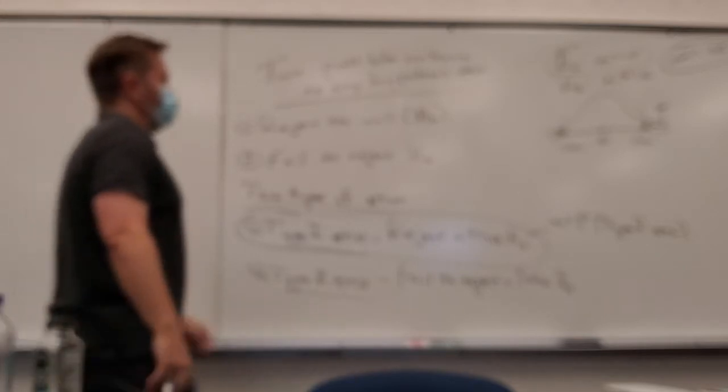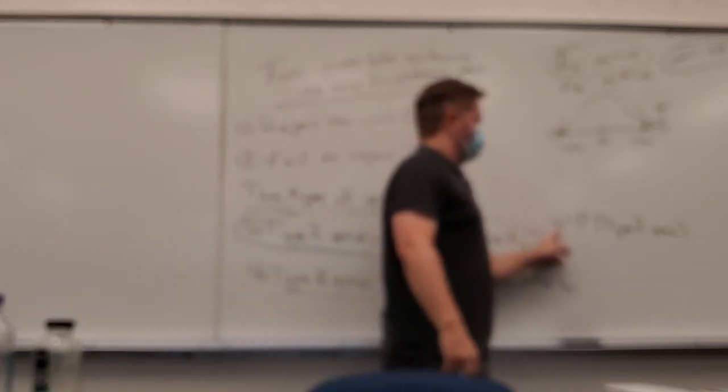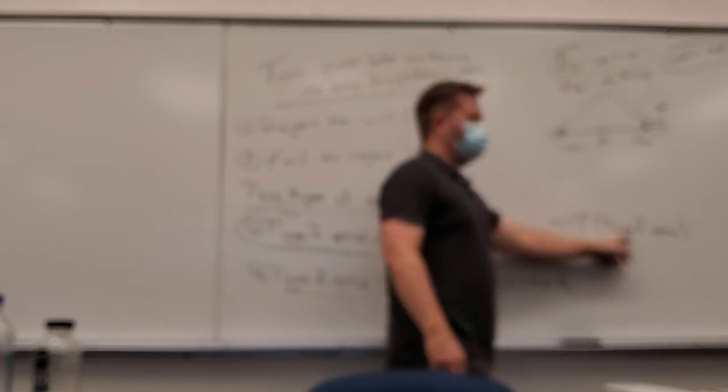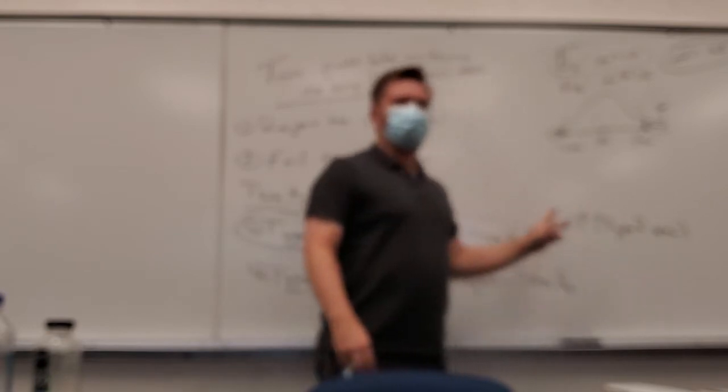So if the type 1 error for whatever you're doing, this is sort of like when I kept talking about if you had a nuclear power plant, when would you get off your ass? So if making a type 1 error leads to catastrophic outcomes, then what do you want to do with alpha? If you don't want to make a type 1 error, what do you do with alpha? Making a type 1 error is horrible. What do you do with alpha? Make it smaller, right? If you don't want a type 1 error to happen, what do you do to the probability of a type 1 error?